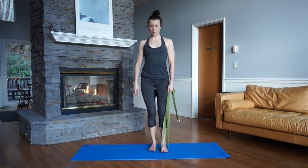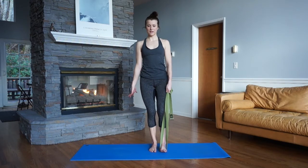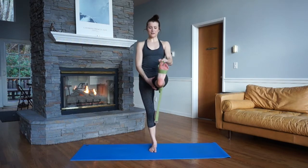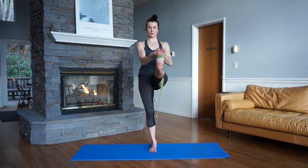Right foot on the floor. Stand up nice and tall with that good posture. Mountain pose style. And start to elevate the left leg. Keeping this leg strong, activating through the top of the leg and stretching through the back.